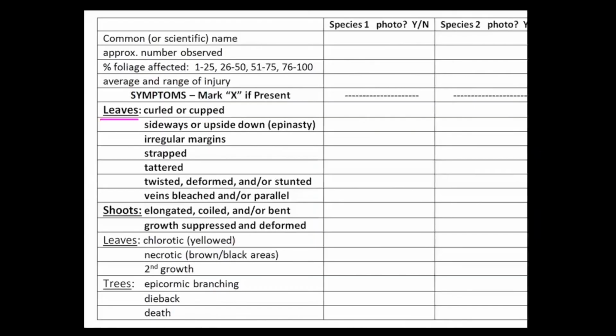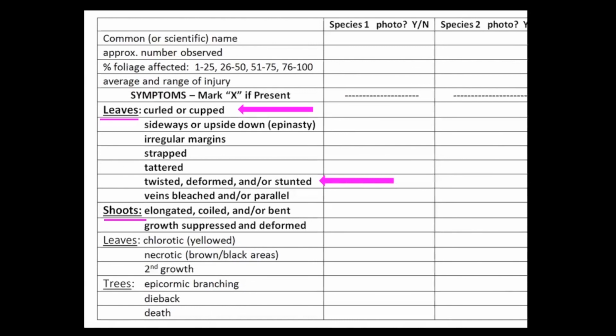Okay, now these indicative symptoms that we're talking about are divided into two groups. Most of them are associated with leaves, 7 of them exactly, and 2 of them are associated with shoots. Now, the list may look imposing and long, but for the most part, just 2 of these symptoms will cover probably a majority of the kinds of foliage damage that you encounter in the field.